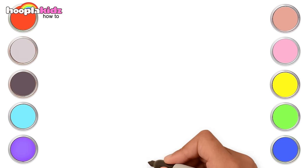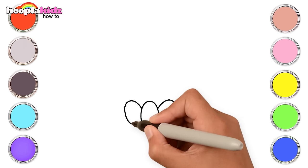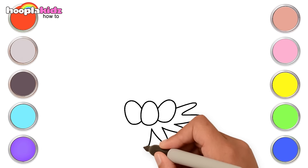Hi, kids. Let's draw a chicken. First, let's draw three eggs. Now draw the nest. Just some curvy lines.